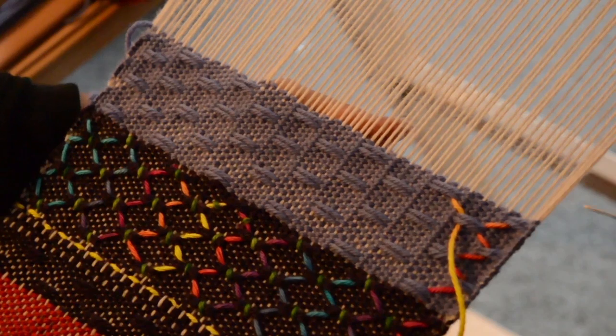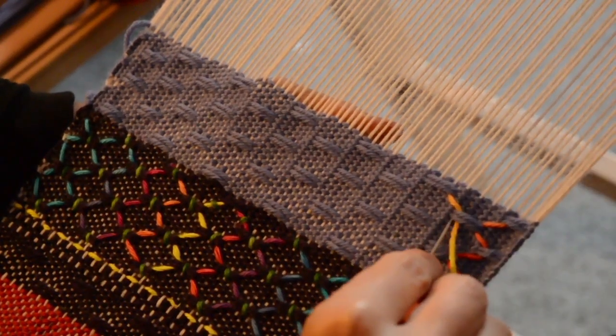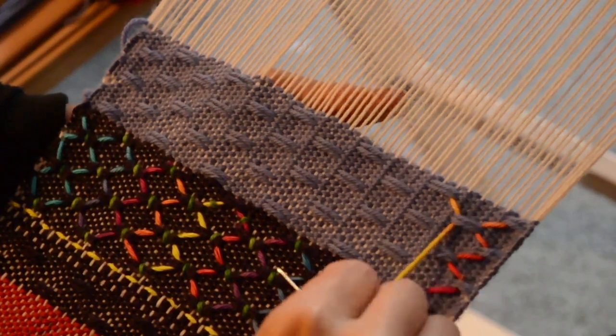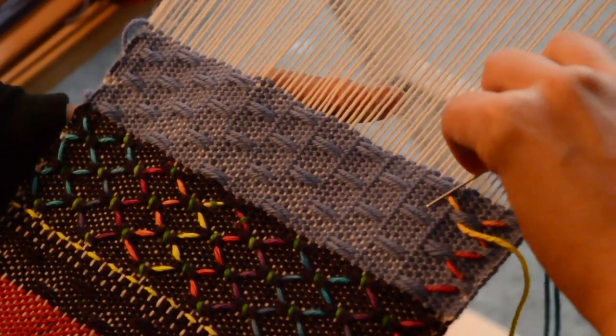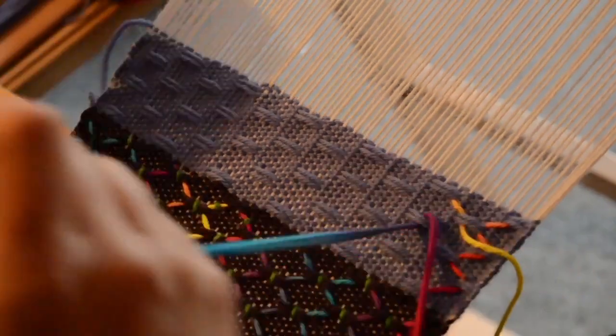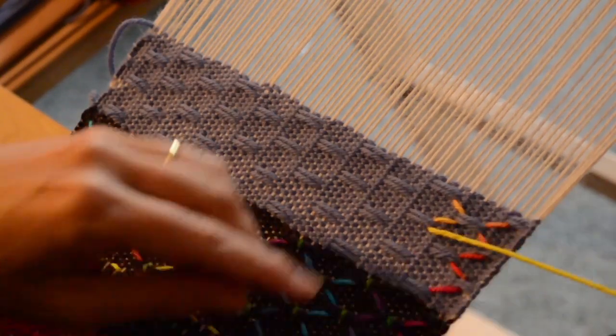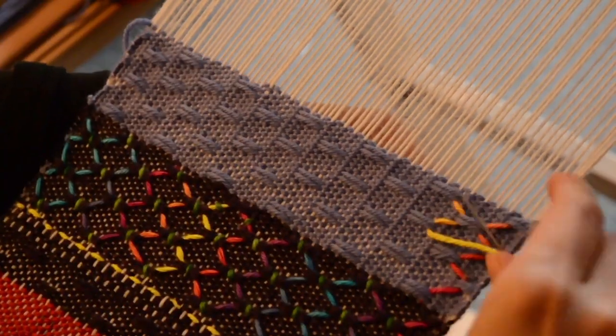Yep. Now remember we're zigzagging, so we have to go over to this one next. If I went straight down, I'd have a straight line. It wouldn't look the same. So down through these floats, and then zigzag back to this one.